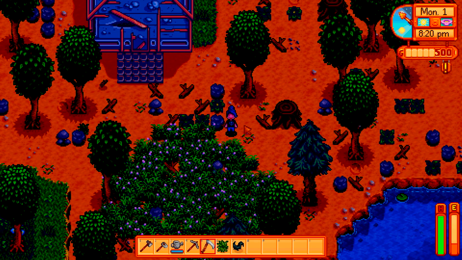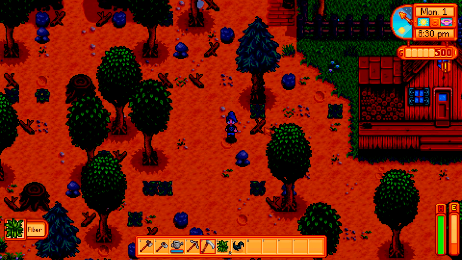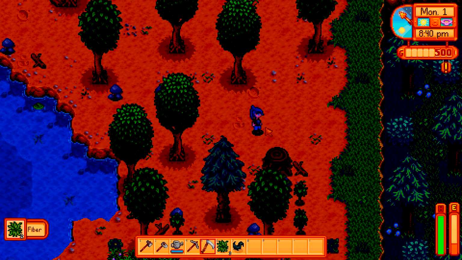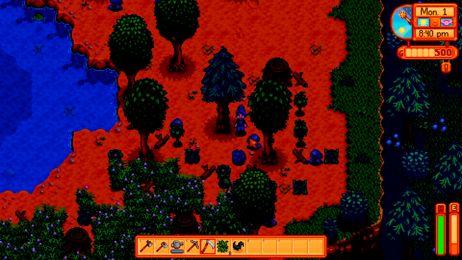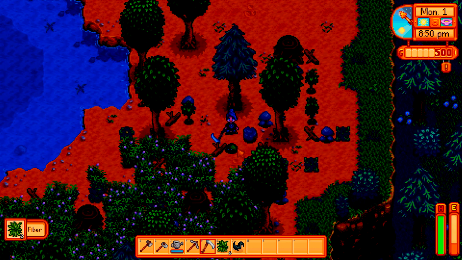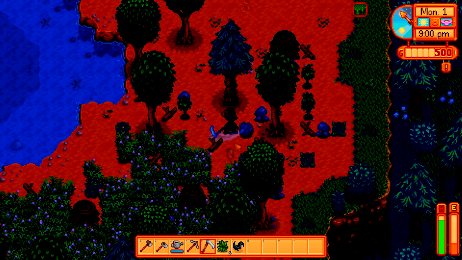Let's see if we can find another one. The monsters on this farm will scale with your combat level, so accordingly you'll find harder monsters as your level goes up. We are currently at combat level 0, so it is a little bit hard to find monsters on the farm right now, but you will definitely get the idea. So there's a little slime there. Let's try to get rid of that little guy. Again, with a sword this is all going to be much easier.